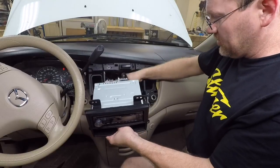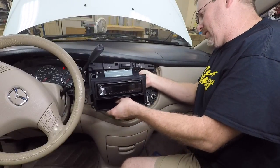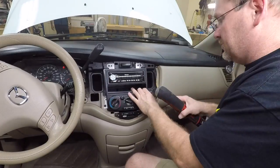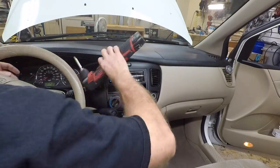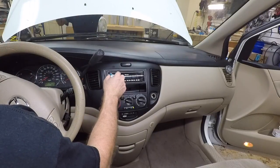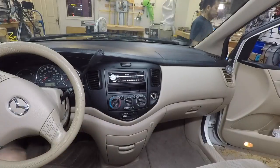Alright, so we got the harness all put back together and we found all the blown fuses. I know, right? What are the odds that there was a blown fuse? Apparently pretty good. Alright, so miracles never cease. We got this one working. This one is done.